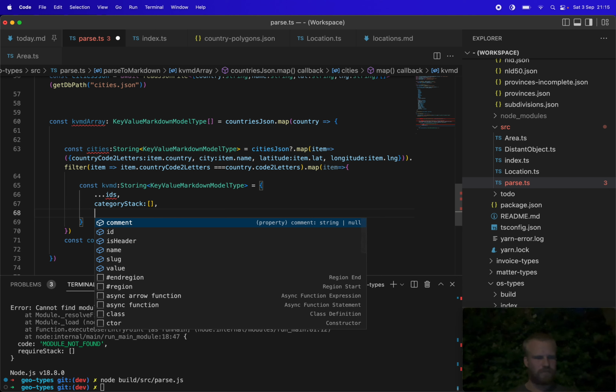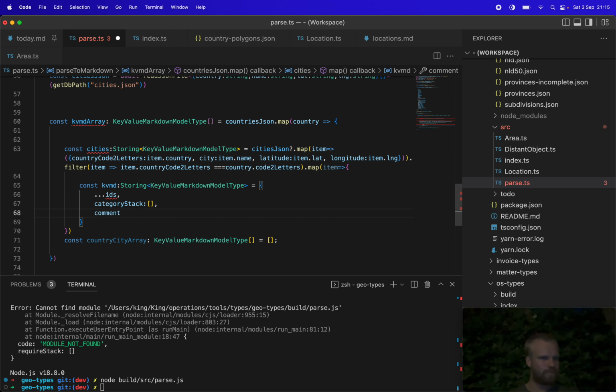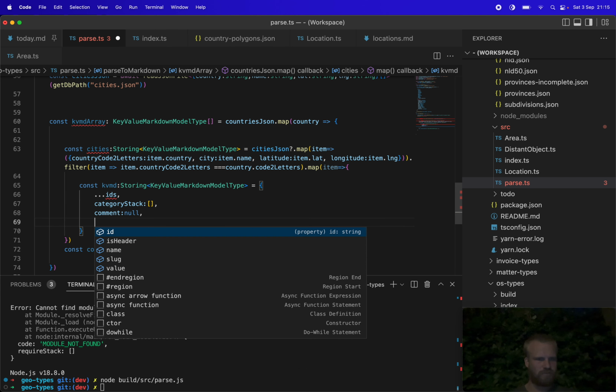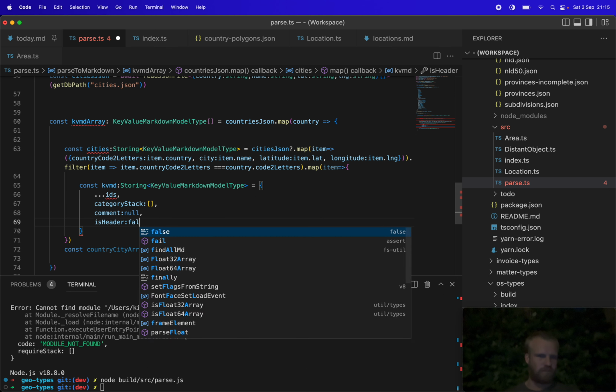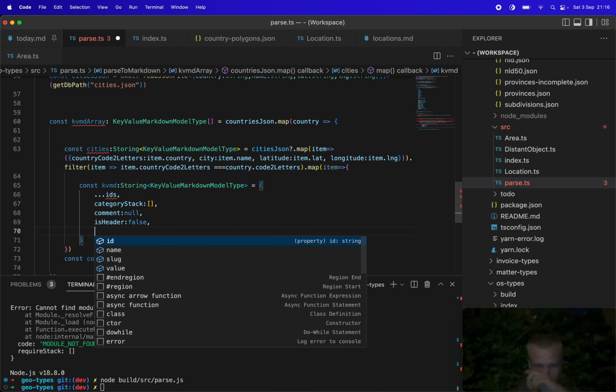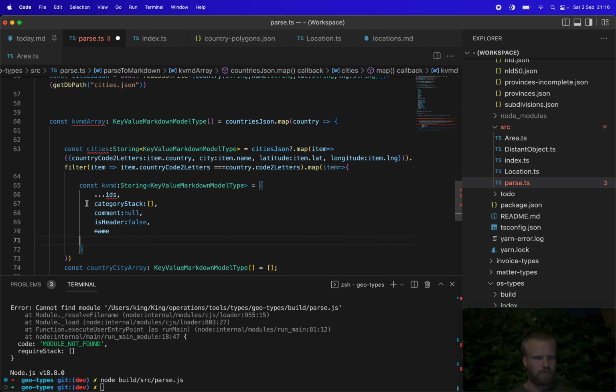I'll leave that out. Comment, I'll put that on nothing. I don't need comments for now. Is header? It's a city, so no, it's not a header. It's one of the items actually. And then we have a name and a value, right? And a slug, but the name is actually part of the IDs.